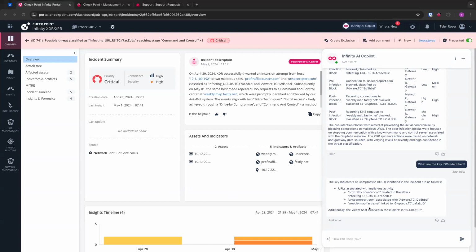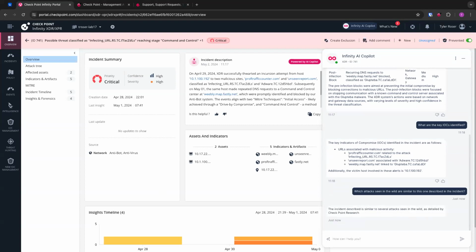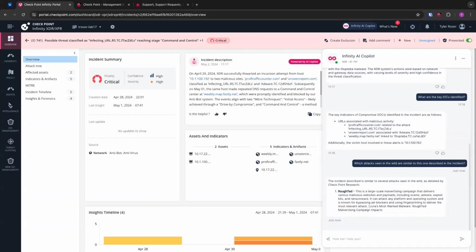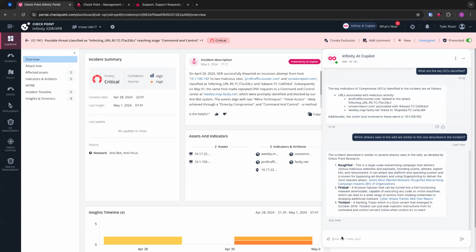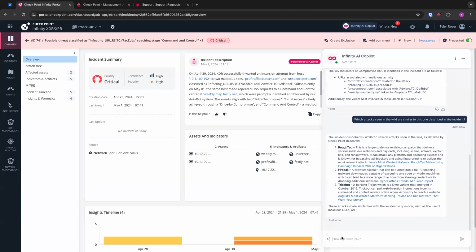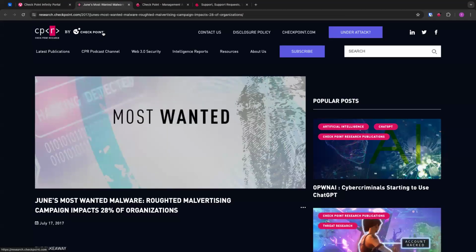Here's another way we can use XDR to actually interact with Check Point Research. In the wild, globally, have we seen any other attacks similar to this incident? And what was the outcome of that? So as we had talked about with the hook into Check Point Research, we're going to be able to see where we may have seen these things in real life incidents and what the impact of that was, with links to some of these articles. And it's going to pull up the Check Point Research article associated to that specific attack.